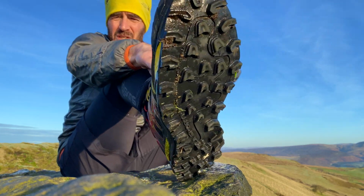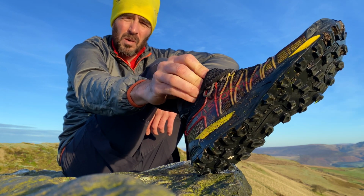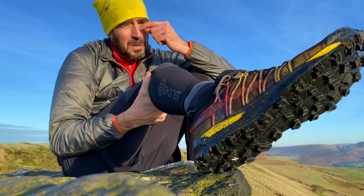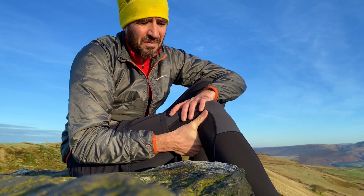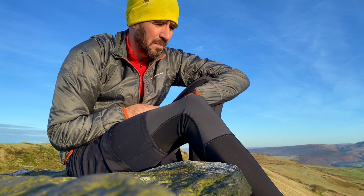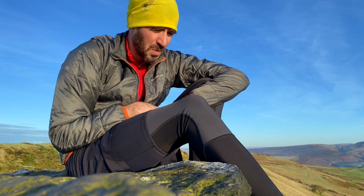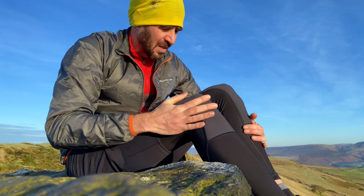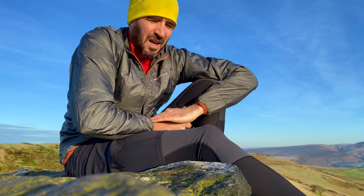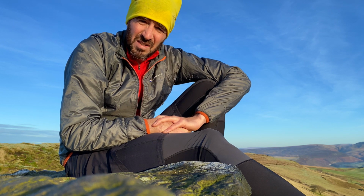The tongue is attached on the inside edge, and it's quite padded. In fact, the whole upper is quite warm. But the main thing about that upper is its protection. So you can kick rocks and generally mistreat these, and your feet will be pretty happy, I think. So all good for a winter fell running shoe in the UK or wherever you are, I'm sure. So I feel really pleased with my La Sportivas. I'm late to the party, I know everybody knows about these, but yeah, it's good.